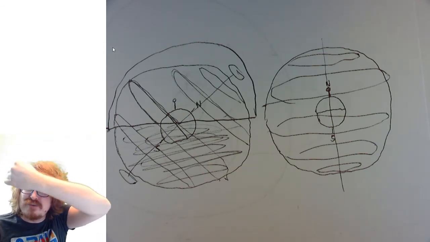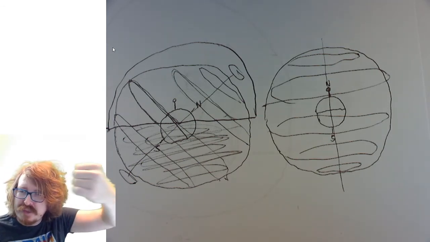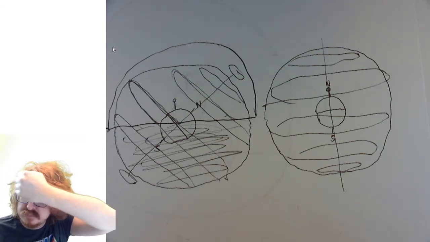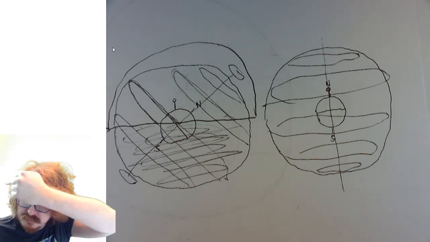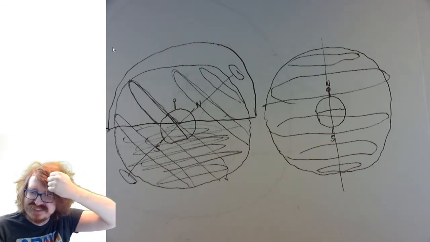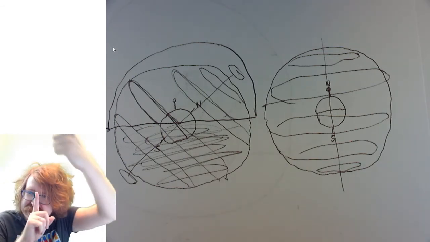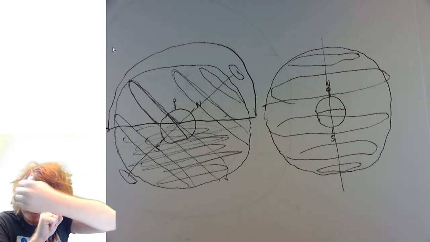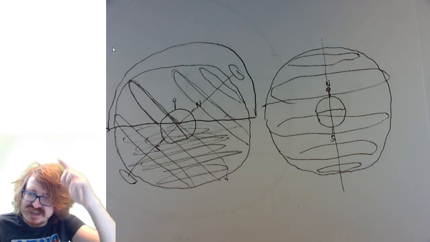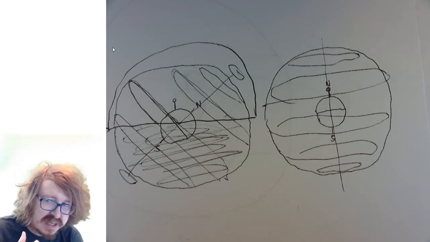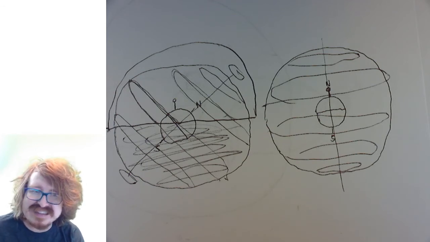So what does that mean the sun won't do at least one day during the year for this person living up here? What will that sun not do? Somebody guess. Well, it's definitely never going to hit your zenith, right? Because it'll never get up there. It's stuck at one height in the sky. It will never set either, right? So essentially, if you live close enough to the North or South Pole, there's going to be at least one day during the year where the sun does not set.